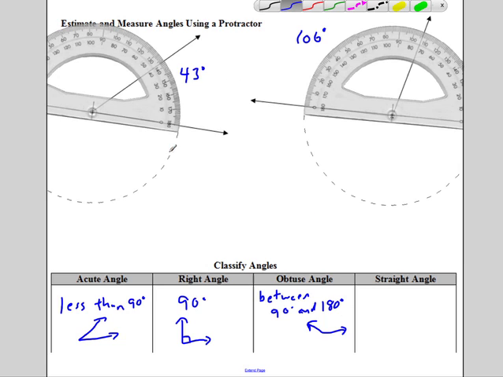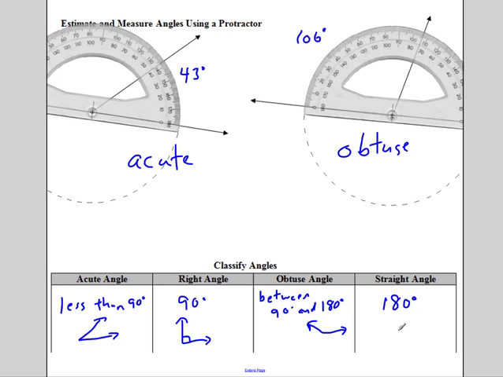If I look at this first angle up here, it was a cute angle. So cute. And this one over here was more than 90. It's 106, so I can tell it's obtuse. So you can measure it and tell, or just know it's somewhere in between. So what's a straight angle then? What's left? Less than 90 is acute, 90 is right, between 90 and 180 is obtuse. A straight angle is 180 degrees. It's a line. So lines are actually angles. You can put a vertex in here. It's just 180 degrees, so it's a straight angle, the same thing as a line. Very good. Awesome.